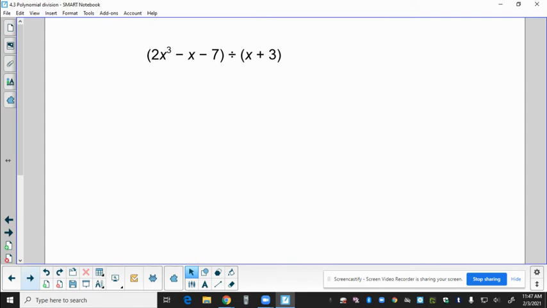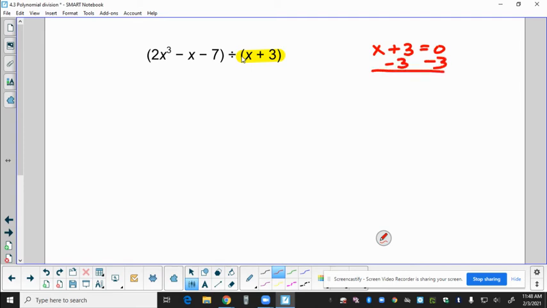Okay, you ready? I'll take you through this step by step. Everybody identify the divisor. Find its root. What's its root? If you can just do this mentally, fine, but if you do it off to the side, just set it equal to 0. Okay, the root is -3. So everybody put -3 in a box. Next thing, everybody look at the dividend. Write its coefficients next to the box, spaced out in order. If there's anything missing, fill it in with zeros.